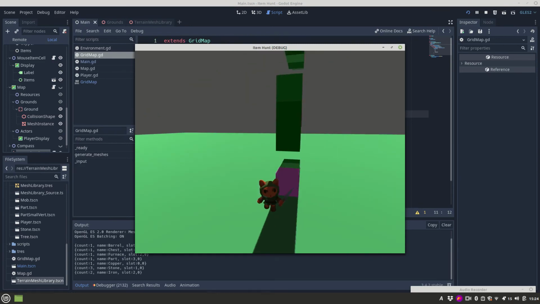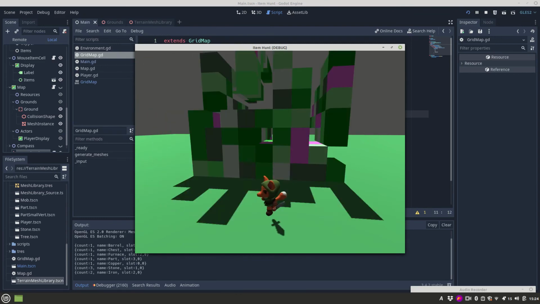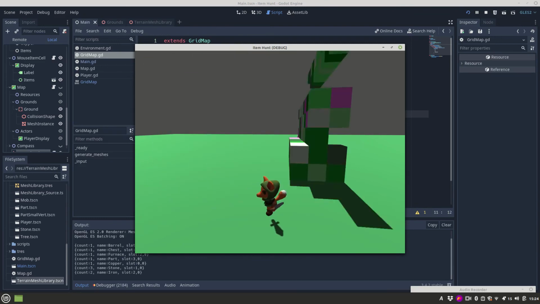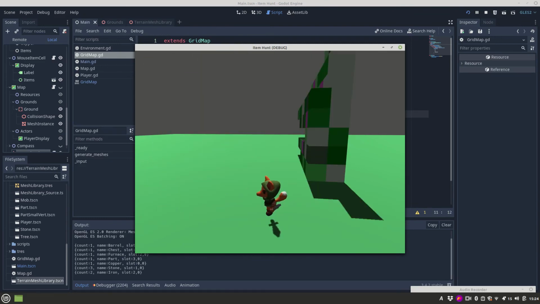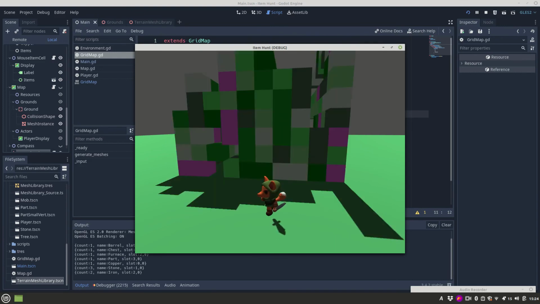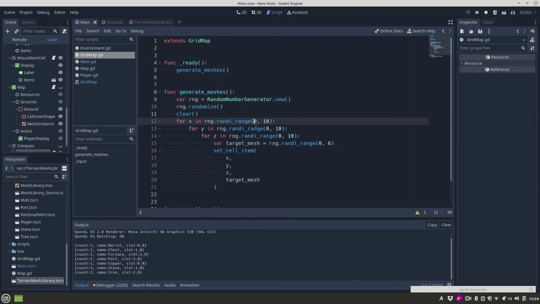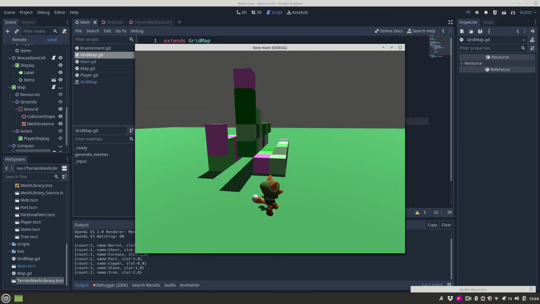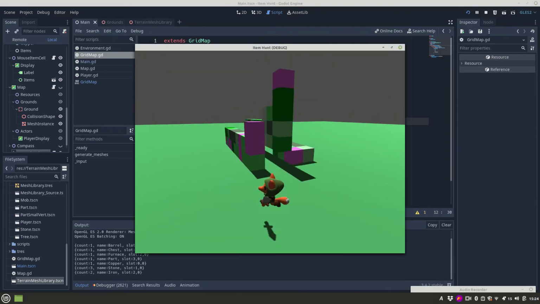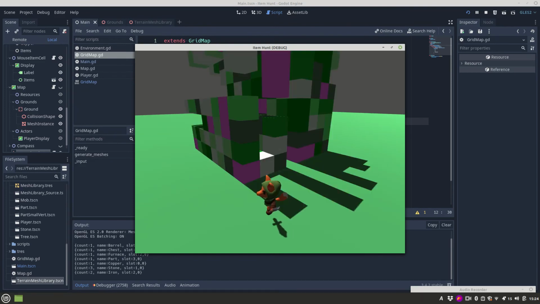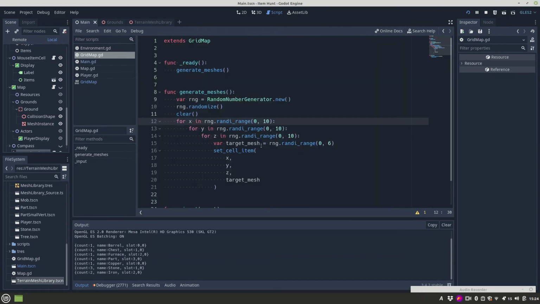It's weird that it shifted over. It really shouldn't be shifting over. It should be starting from the same origin, but that's fine. The randomization isn't really important right now. It's just a fun demo.